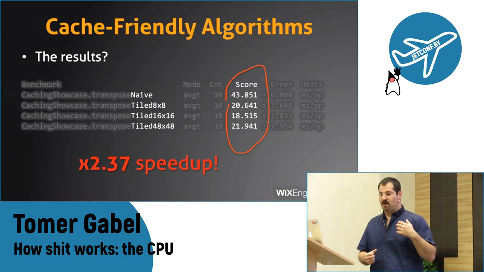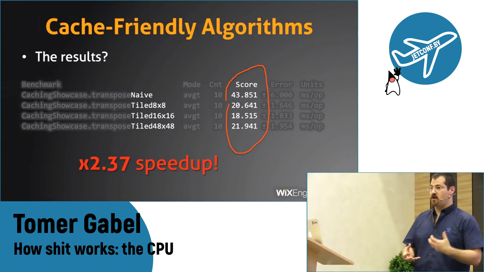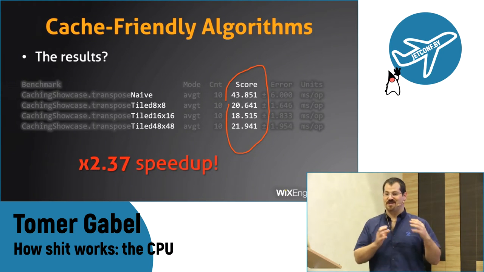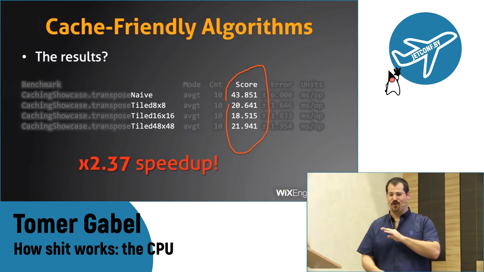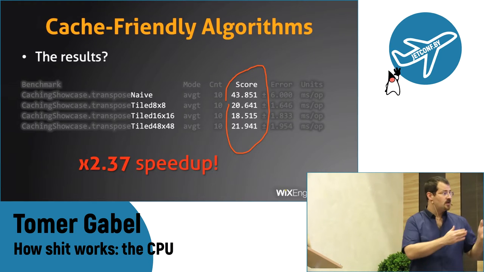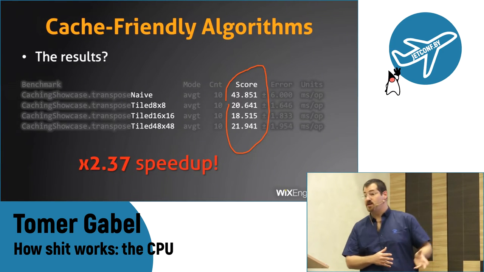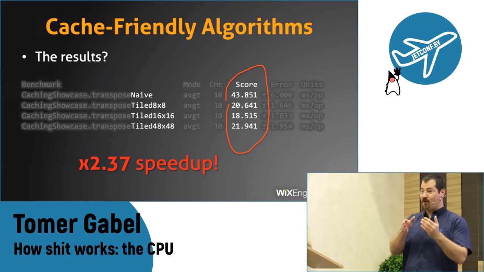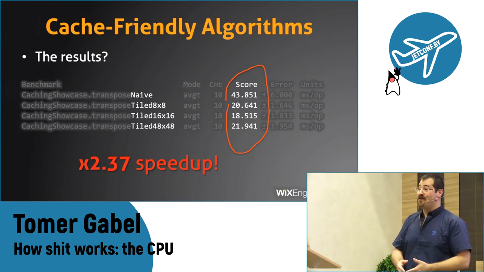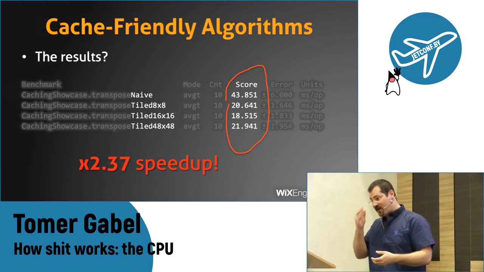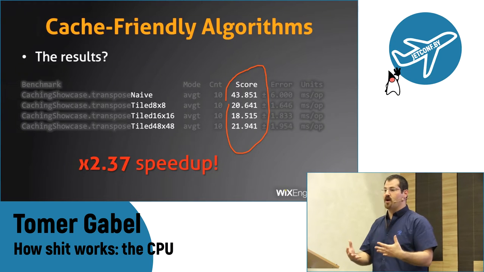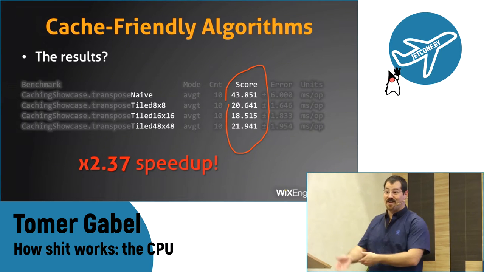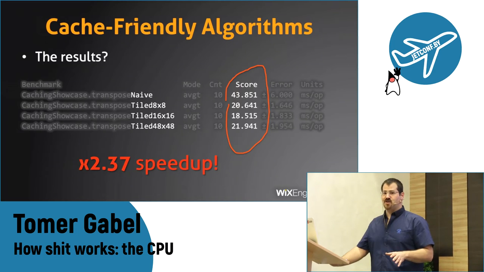So just by recognizing the way that CPUs are designed and the way that they work, and not changing anything fundamental about how I represent the image or the language that I write in, I don't have any C code or assembly or JNI or anything of the sort, we still get an almost 2.5 times speed up. So this is significant. And even if you don't write code that is affected by this, you are using libraries that do this a lot. Netty, for instance, has a lot of cache-aware and thread-aware optimizations that take the CPU design into account, so that they can actually push your HTTP requests faster over the wire. Any questions on this? Yes.